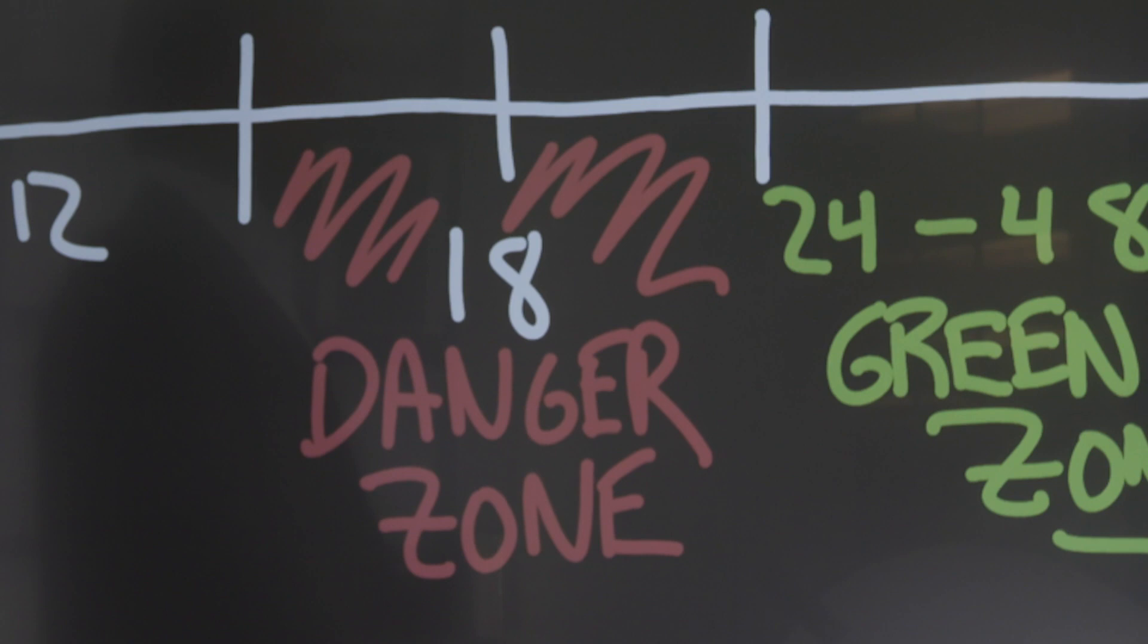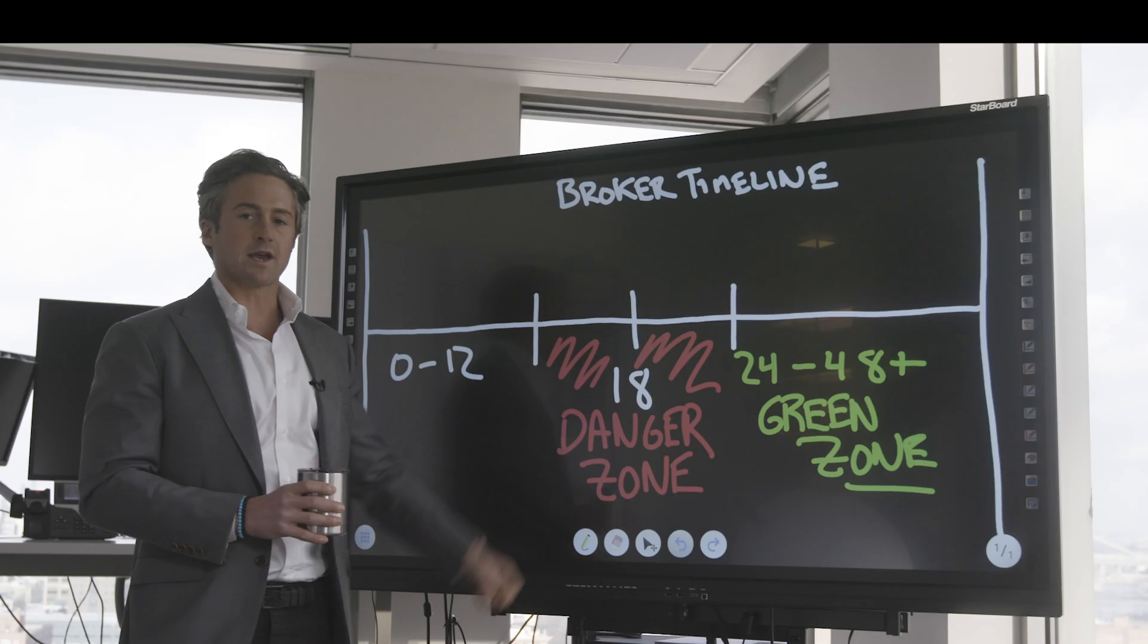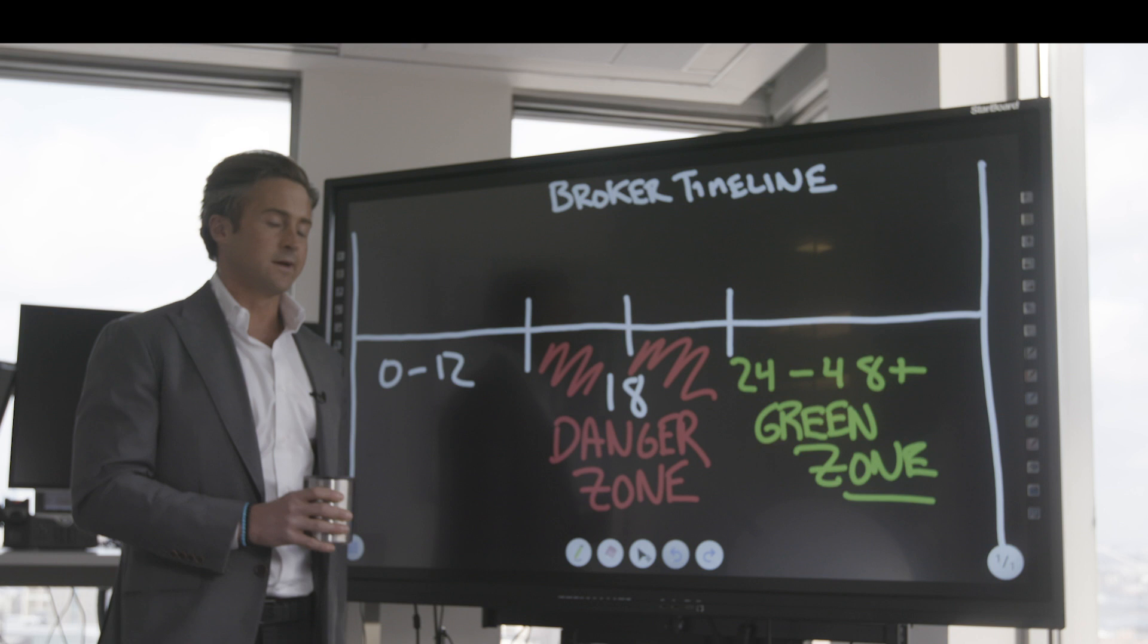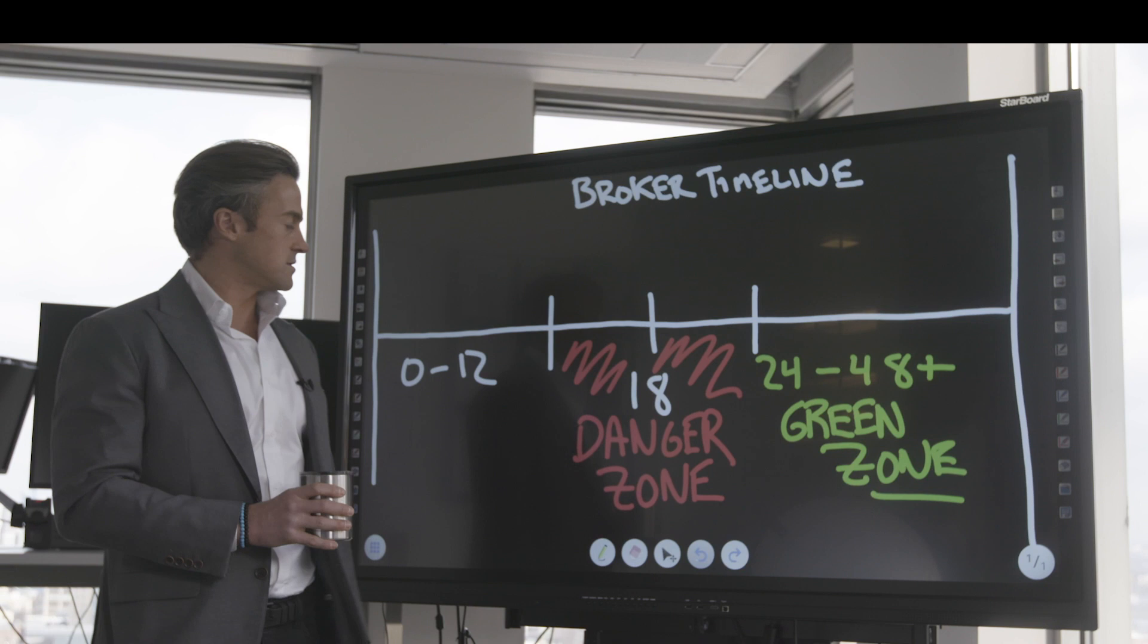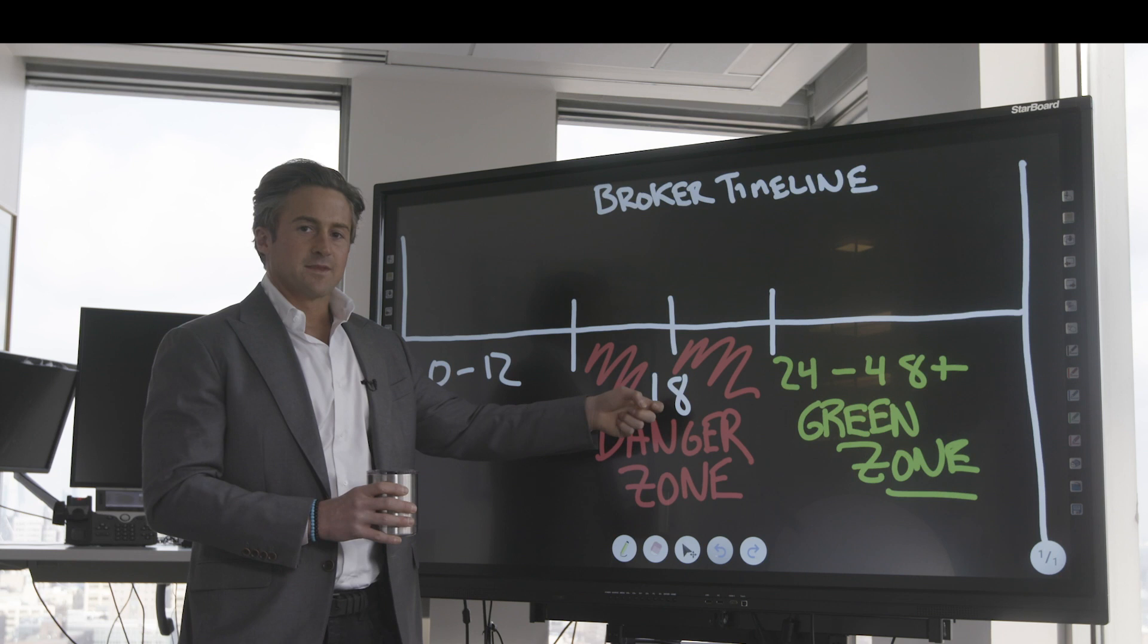In this 12 to 24 month period, right around month 18, actually in specific time, this is the danger zone. This is the time when you're going to want to stop and you're going to want to start looking at other careers and start interviewing other places and start wondering, you know, maybe this is going to work out, maybe it won't. If this deal doesn't happen next week, if Joe DiMaggio doesn't sign, you know, I'm out. This is when you're going to feel like stopping.